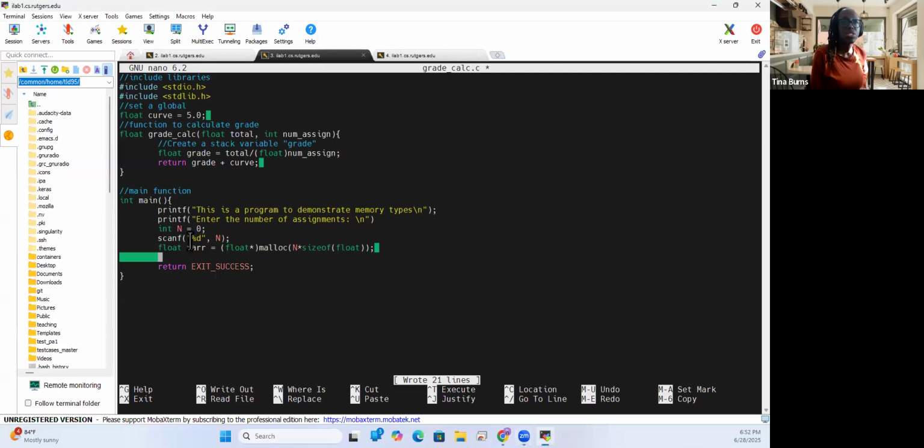So I don't actually think, let's try something. Let's not include that. Because we've already said it's going to be dynamically allocated here, I believe that we can just do it this way and allocate it that way rather than declaring this separately. Well, we'll do it all at once. We'll see if this works or if it gives me an error. We're just going to go through it.